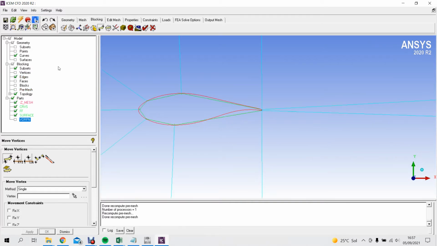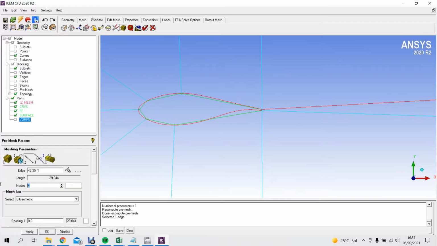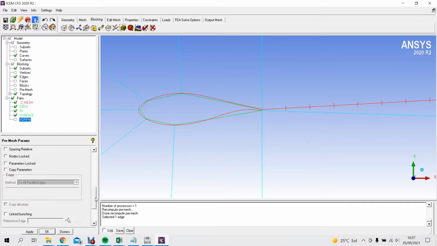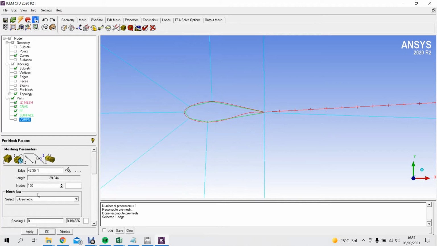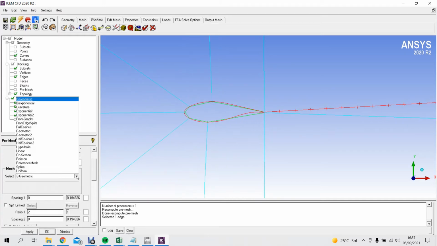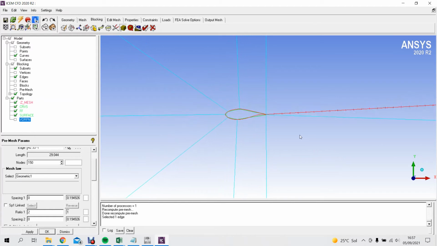Bring back edges. 150. And 50, and we're gonna put geometric 1, spacing at 1 will be 0.